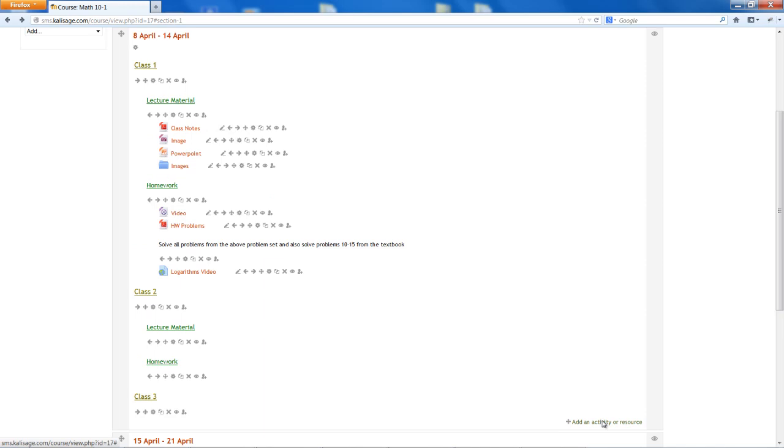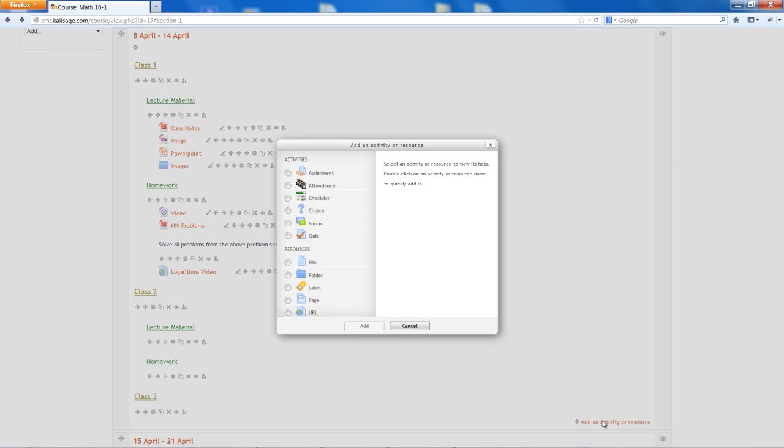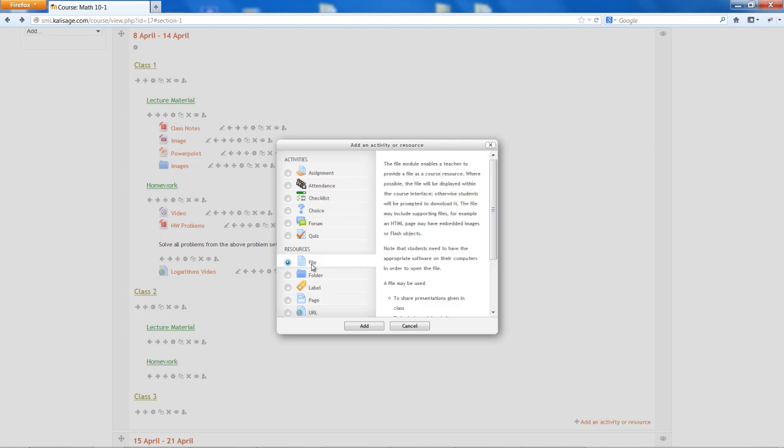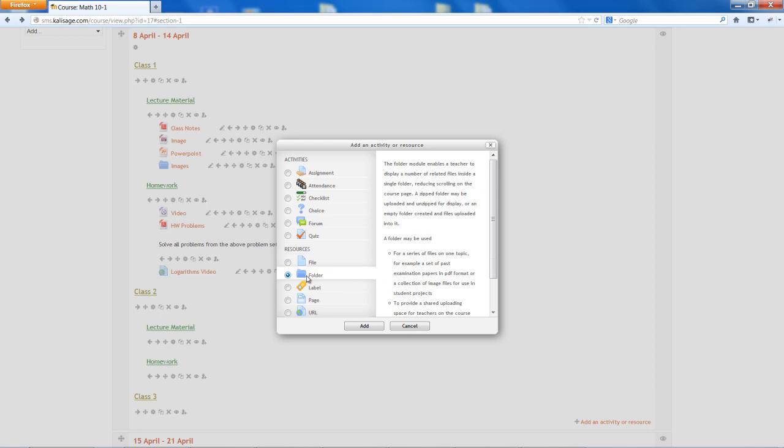I just want to go ahead and review what we've done so far. Forget about the activities for now. In terms of the resources, we first look at how to upload a file. Now we've looked at how to upload multiple files and have them grouped together in a folder. We've seen how to use labels, or in other words, how to write text inside a block. We can use that for headings as we've used it here, or we can just use that as text.